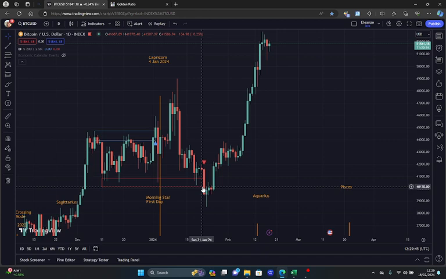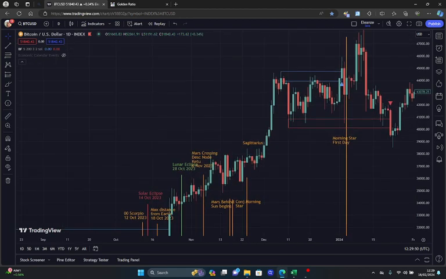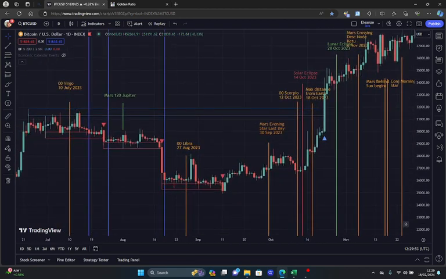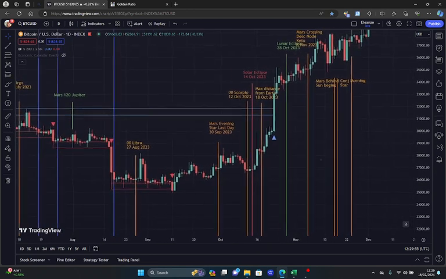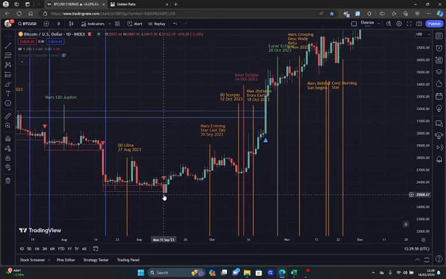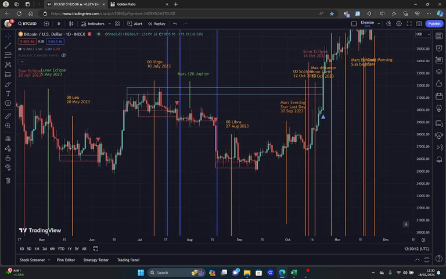I don't want to keep scrolling because it's maddening. This chart is very difficult to read because of all of those things that I have entered. I showed you when the level of support was the 24k, it bounced off twice from it. This is once, and this is the second time, and this is the first time. On both occasions it didn't go near the 24k 400, it bounced off at 24k 800.